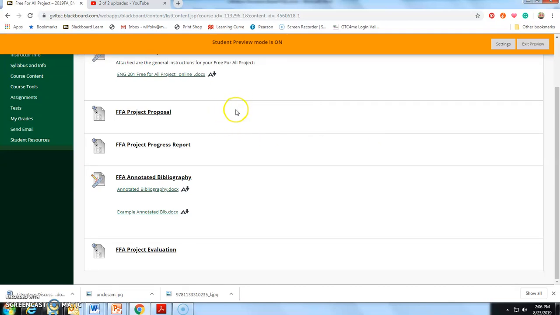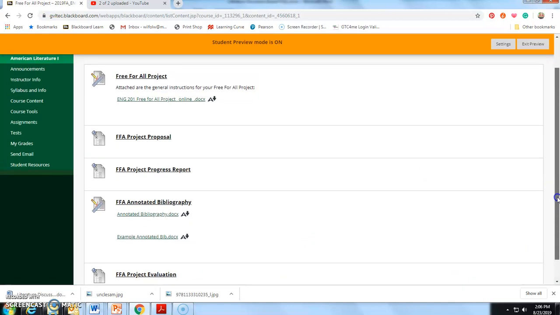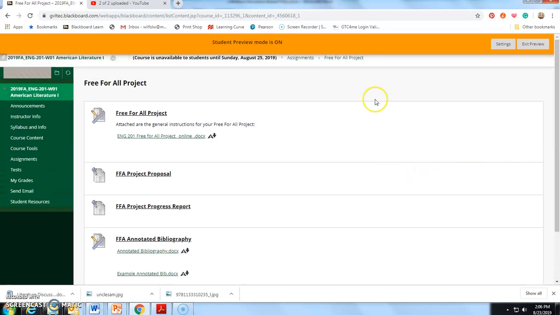You're going to submit a proposal for your project. You're going to submit a progress report, and those are going to be on the discussion board, so other people are going to see those as well and respond to you. You're going to submit an annotated bibliography, basically, that shows what sources you consulted for the project and how they were used. And then in the end, you're going to post your project to the class for everyone to see and give each other some feedback and evaluate your own performance, how you think you did and what you would do differently, and all that.